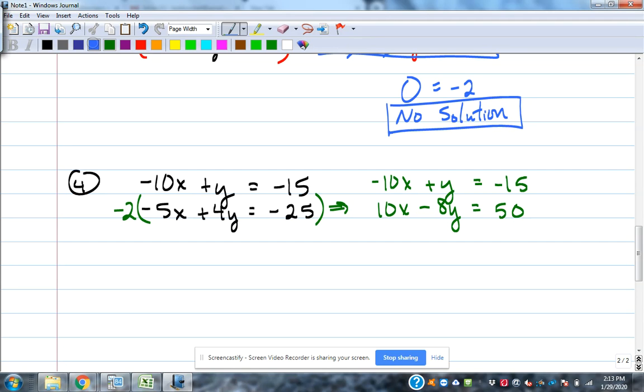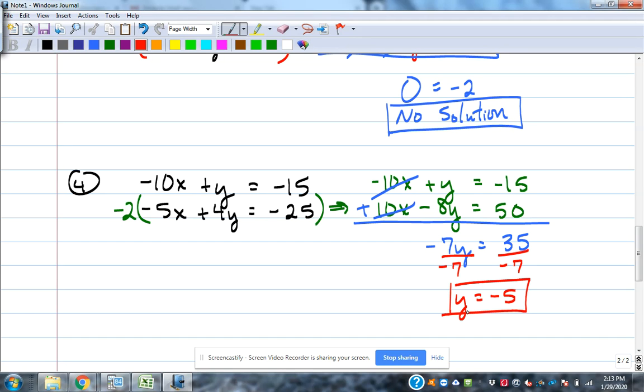Yeah, and when you add these problems together, the x's go away. Negative 7y equals positive 35, divided by the negative 7. And what is y? Negative 5. Be careful on your signs, because if you miss the sign on the first one that you find, you're going to miss the other one, unless you're extremely lucky and make a weird mistake that happens into the right answer. Not very likely.